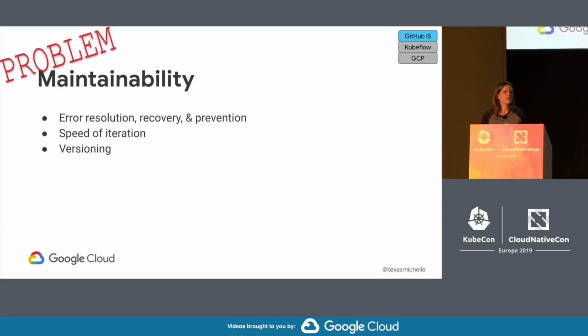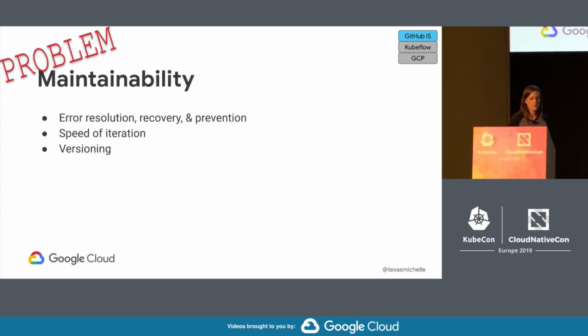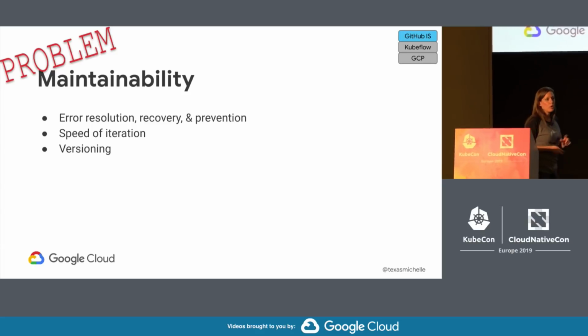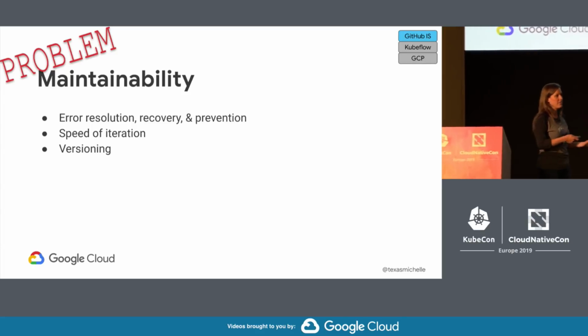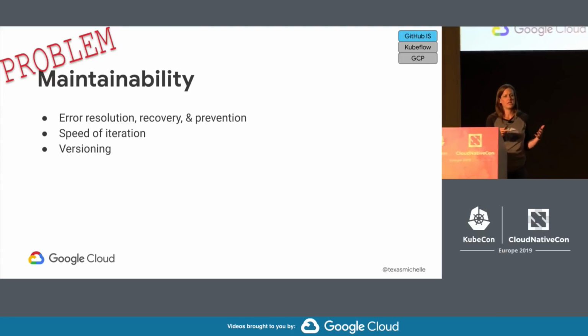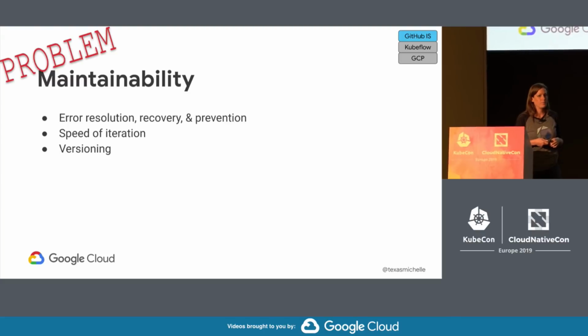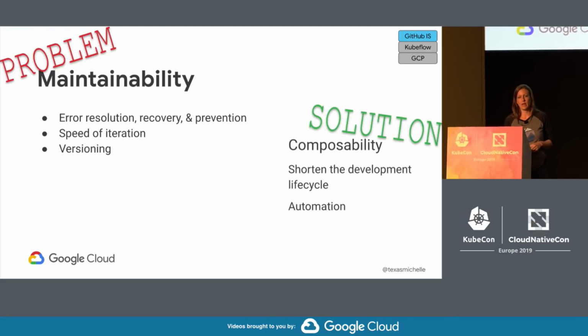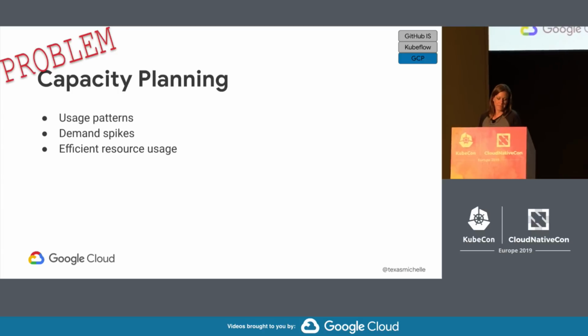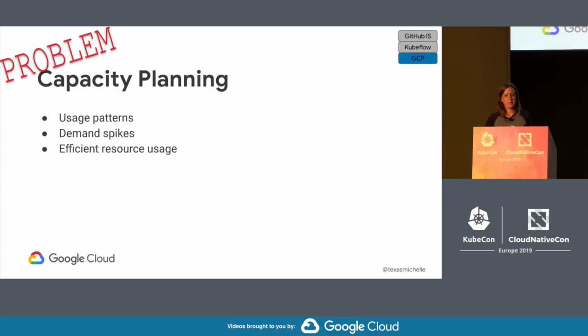If we can fix those bugs, how quickly can we do that? How quickly can we go through the development process? In ML apps, that's traditionally been very difficult. Can we roll back to a version that didn't have the error? All of these challenges that are generally solved in the traditional software space are pretty big when it comes to ML apps. So composability helps us to shorten that development lifecycle so that we can iterate faster and fix things and automate that process.